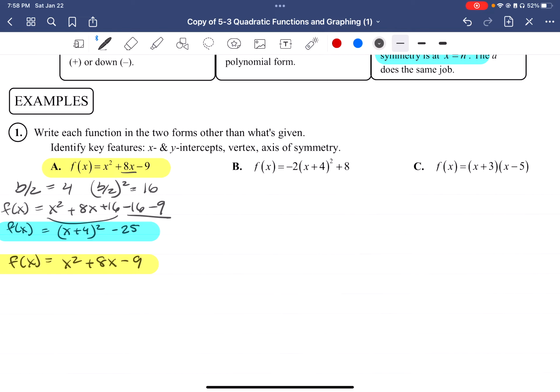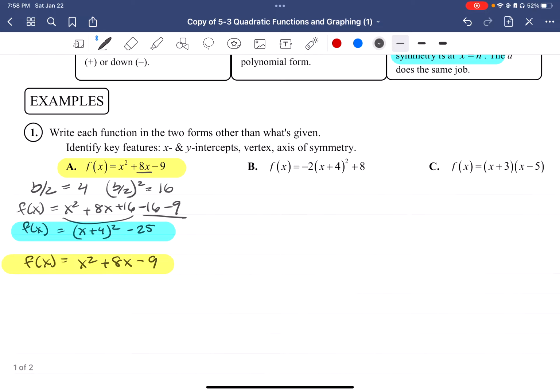I know some of you are a little nervous to use the big X, but the ones in these problems are going to work out really well. So we'll go through some examples, and none of them are going to be tricky. They're going to be easy. So don't worry, we're going to get through it together.